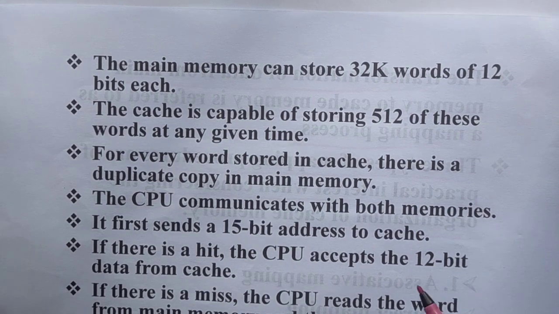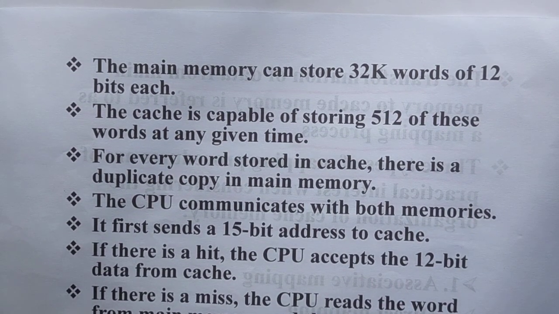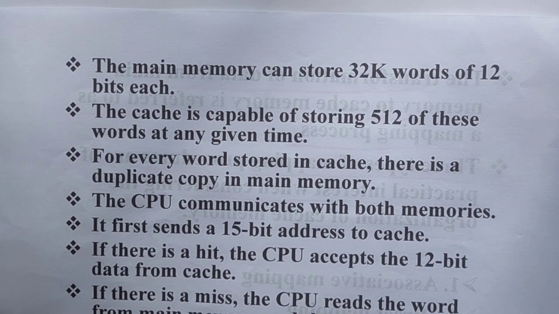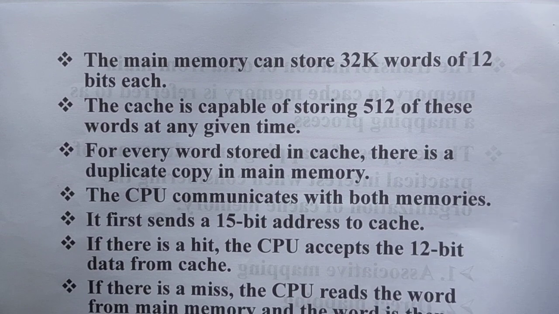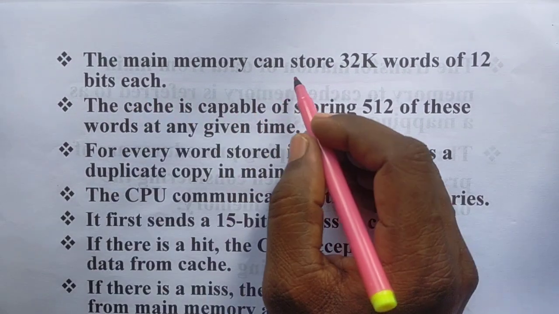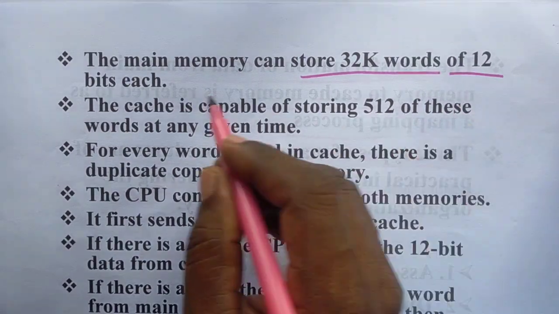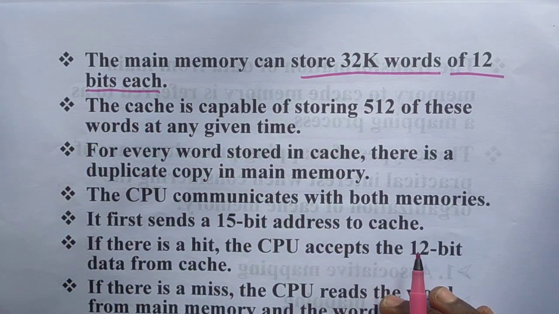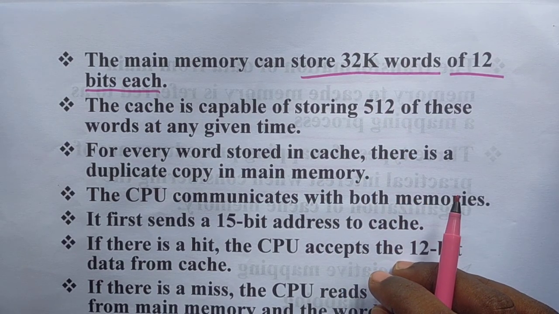Okay. Now we see the main memory again. Suppose we consider some memory size in a main memory as well as a cache memory, and based on that we have to access some data. You see the main memory; let us consider a main memory of 32K words of 12 bits each, meaning each word contains 12 bits. Okay, 32K words is the main memory capacity we will consider.